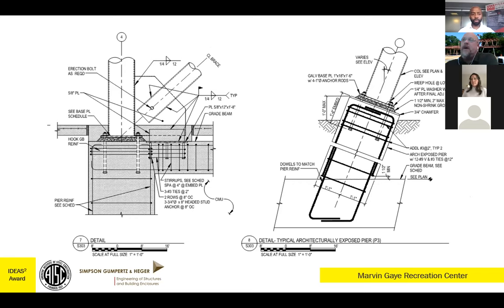The building itself had an extreme lateral challenge. Obviously, creating these sloped columns induces a significant P-delta effect, and lateral loads on the building at the foundation level were extreme. And so we were able to connect them all together with this grade beam system and essentially incorporate these sloped columns into the lateral system of the building, which gave us an incredible efficiency.